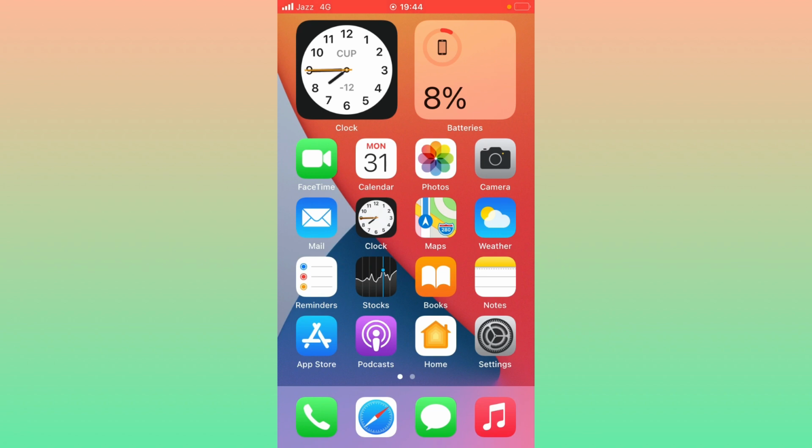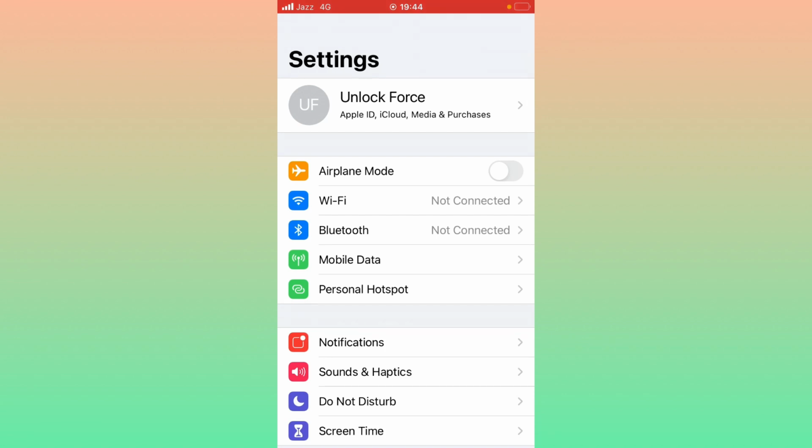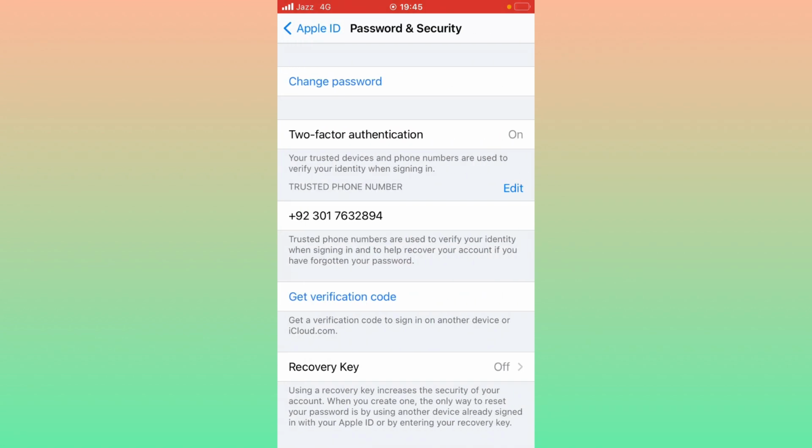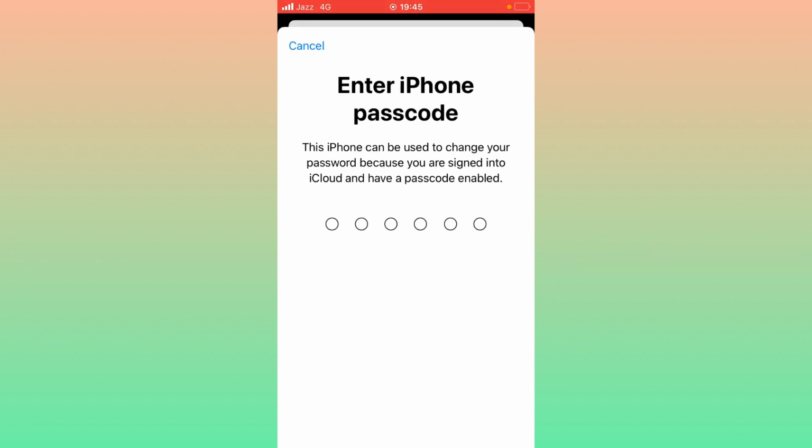Now in the first method, you have to open the Settings app on your device. And now tap on Apple ID profile, and then tap on Password and Security. And now tap on Change Password. Enter your iPhone passcode.